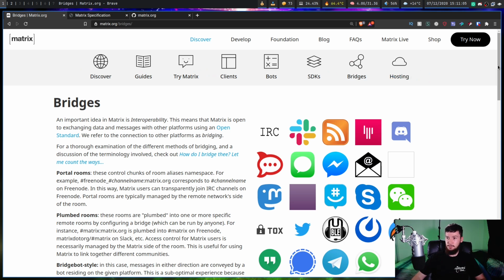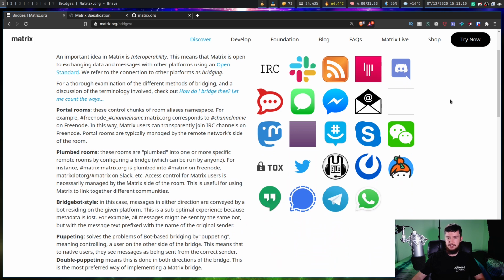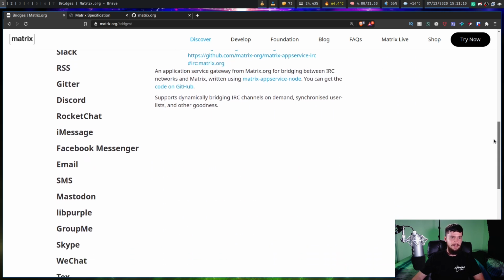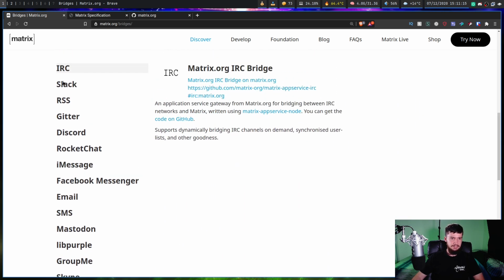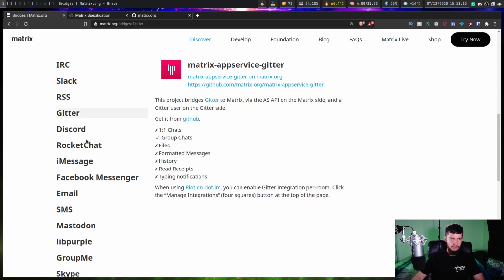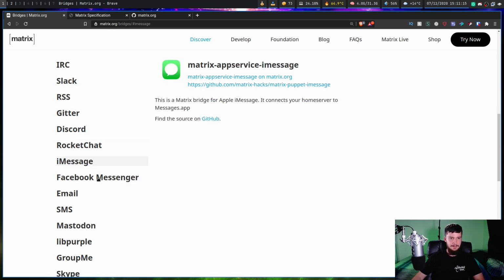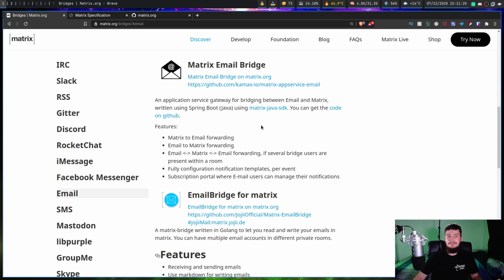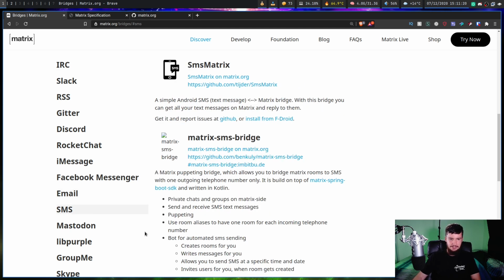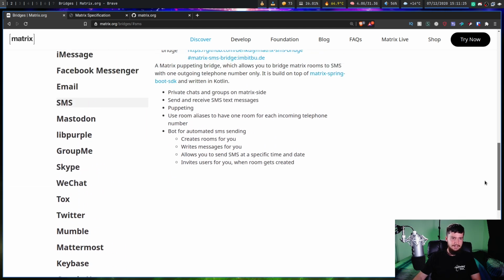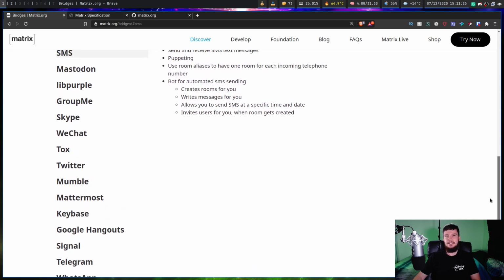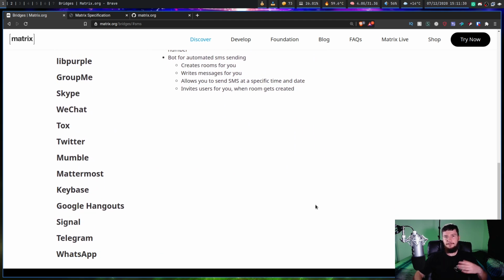So it's not just with Discord. As we can see, there are a bunch of other things that are supported. We can go and say bring stuff over from Slack. We could bring stuff over from Gitter, Rocket Chat. We could even do things like iMessage, Facebook Messenger, an email list even, SMS, Skype, basically any of the things in here. And people are making new bridges every single day. So if your favorite chat platform isn't here right now, basically you just need to wait for a new bridge or maybe even go make it yourself.